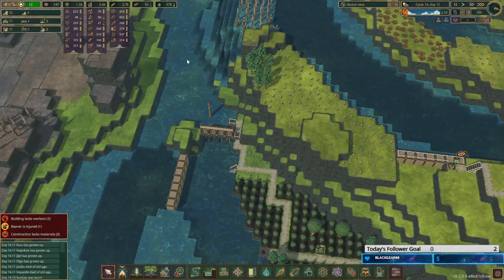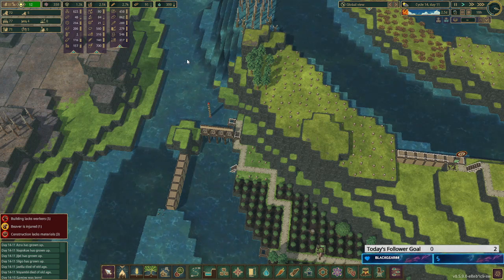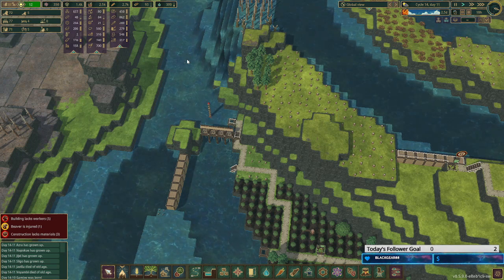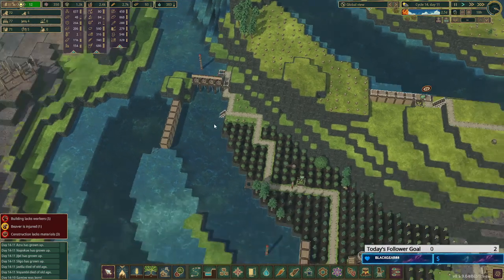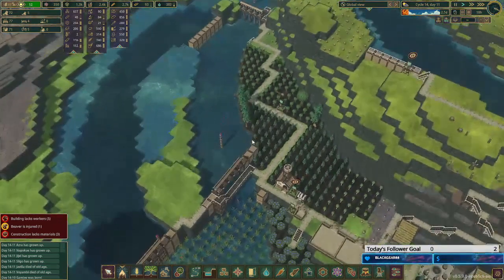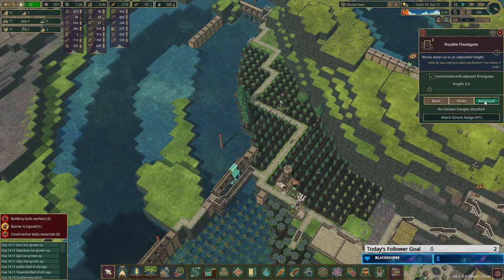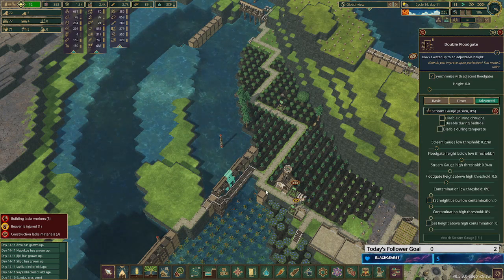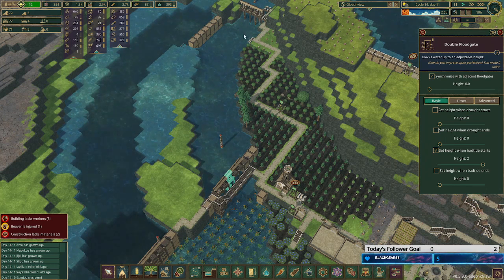So if we set it to like the lowest possible contamination threshold, and it just boop, shuts these all the way up, we shouldn't get any bad water in here. Then these, when the bad tide starts, you'll see. We set it to 2. All this water is going to keep coming through here.